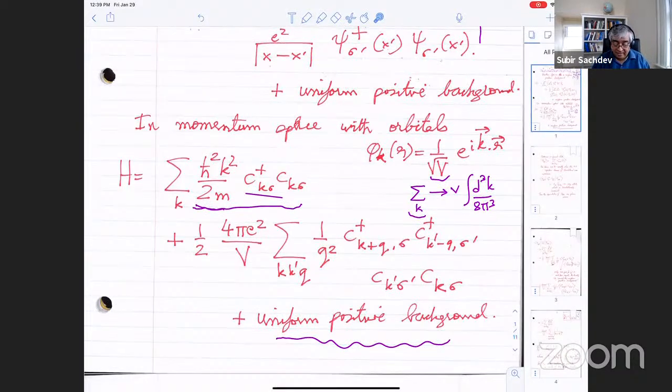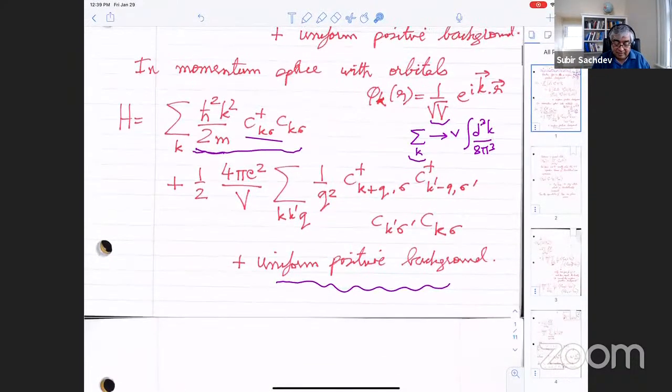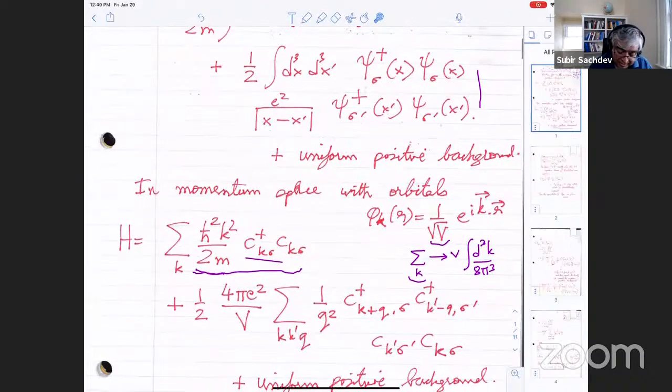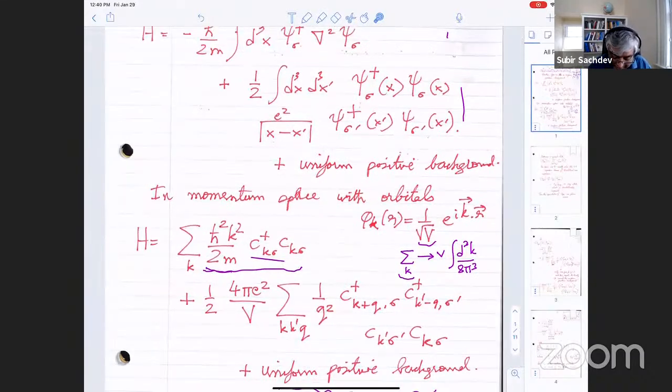This is something you can see from Poisson's equation. Poisson's equation tells you the Laplacian of phi is 4 pi times the density, and you take the Fourier transform, that tells you that the potential is 4 pi density divided by q squared, and that's the 4 pi over q squared. It's the same 4 pi that appears in Poisson's equation, and it just comes from the Fourier transform in 3 dimensions of 1 over x.